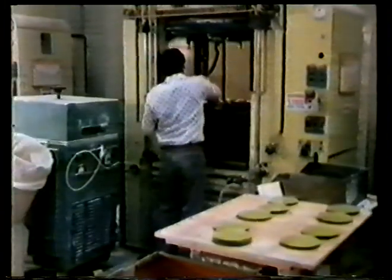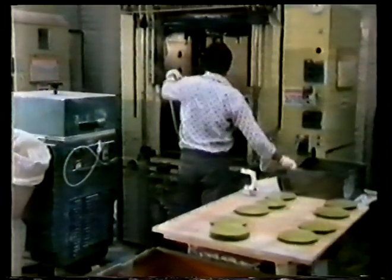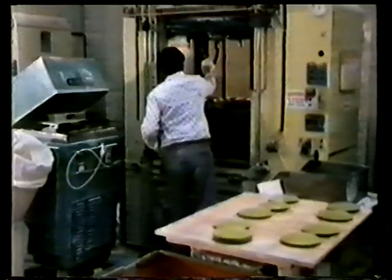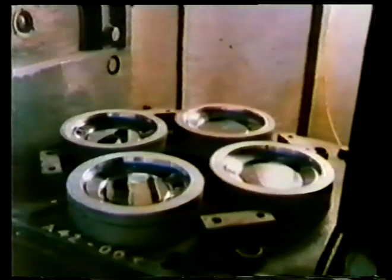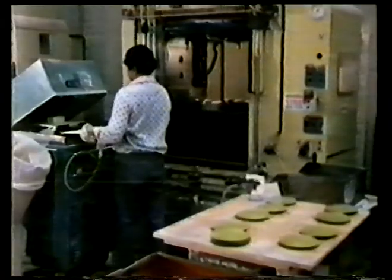The preform is heated to 90 degrees centigrade in a high-frequency oven. This reduces the cycle time of the machine and aids the flow of the polymer in the mold. Easier flow also means less wear on the mold, which gives it a longer life. The mold is cleaned with compressed air between cycles to maintain a high-quality surface finish.